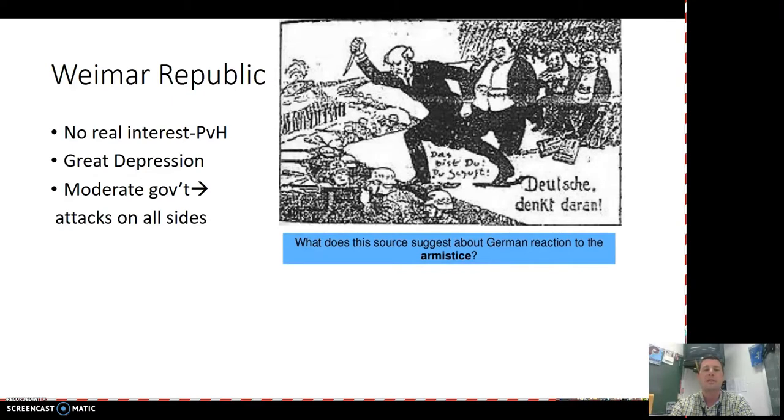In addition, many looked at the Weimar Republic signing the armistice and the peace treaty as having stabbed their own soldiers in the back. And so this isn't a really popular government even before we start to see where that opposition is coming from. It is a centrist, moderate government, and so it's fielding attacks from the left in terms of communism and socialism, and from the right from more conservative, kind of dictatorial groups. Even if it were a really strong government, it would be difficult to fight politically on two fronts, but it's not a strong political entity. And so it really, really struggles.